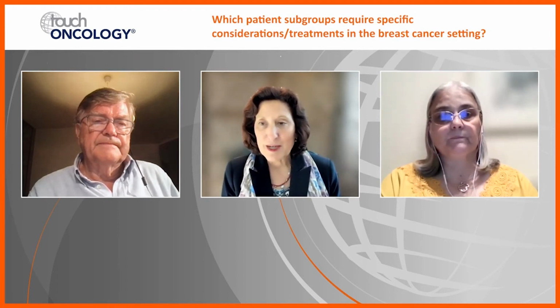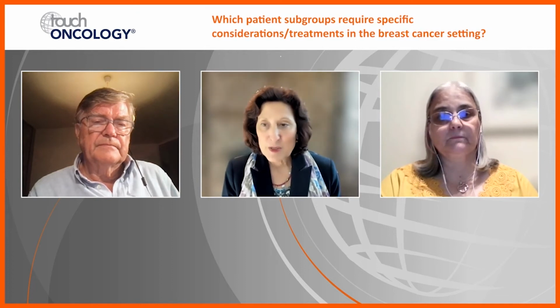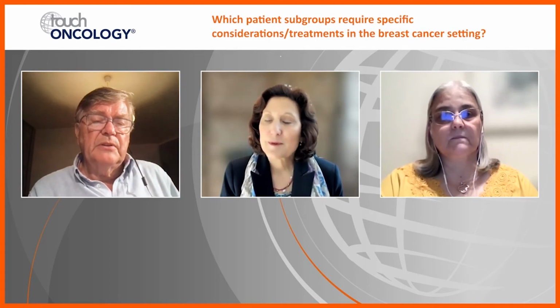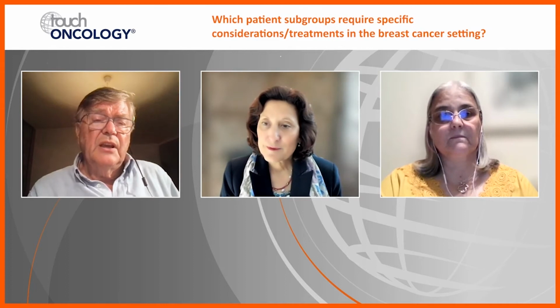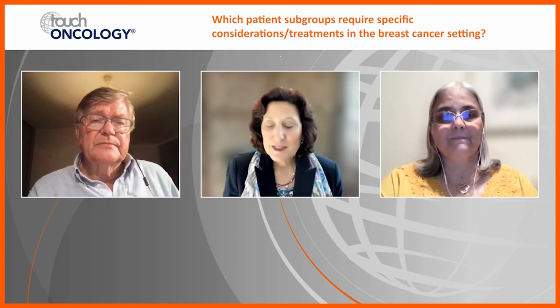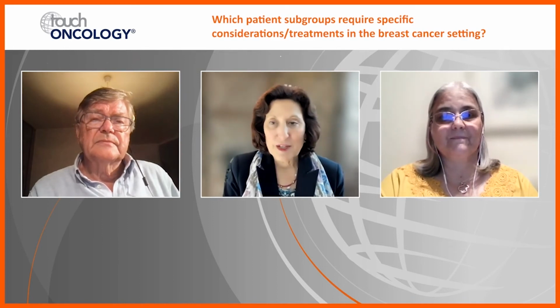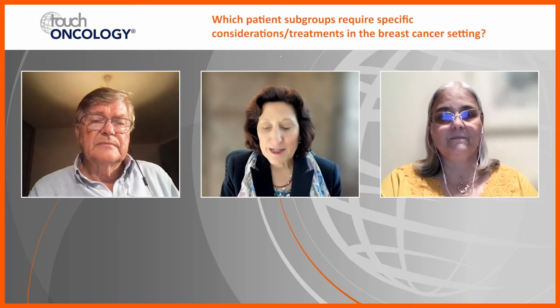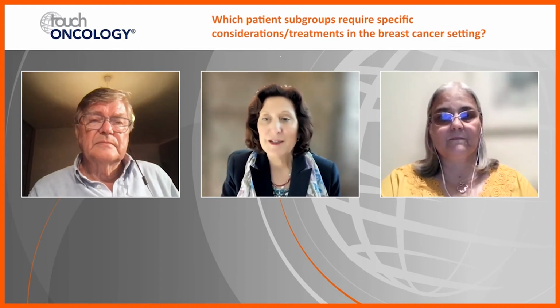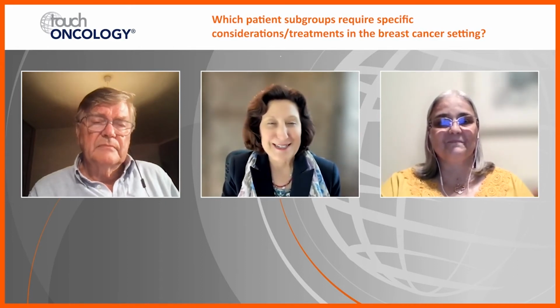Certainly, sequencing therapy is important too. And we talked a little bit about that before. And I think you guys have addressed this mostly, that you really try and optimize the most tolerable therapy, followed by ongoing treatment options. Would you say that's correct? Not only the most tolerable therapy, but the therapy that the patient understands might not, unfortunately, change the survival, but might bring some improvement in quality of life. I think that's an excellent point. We definitely have to consider quality of life a lot in the metastatic setting, but delaying chemotherapy seems to be also important, but it depends a lot on how you tolerate the treatment that you're giving, which may be worse than chemotherapy in some settings.